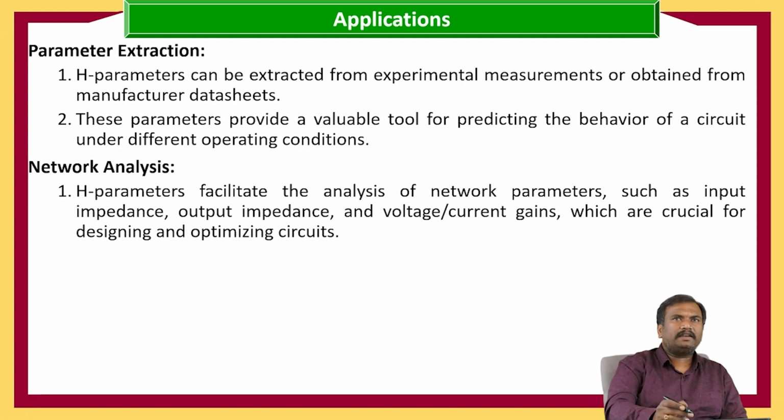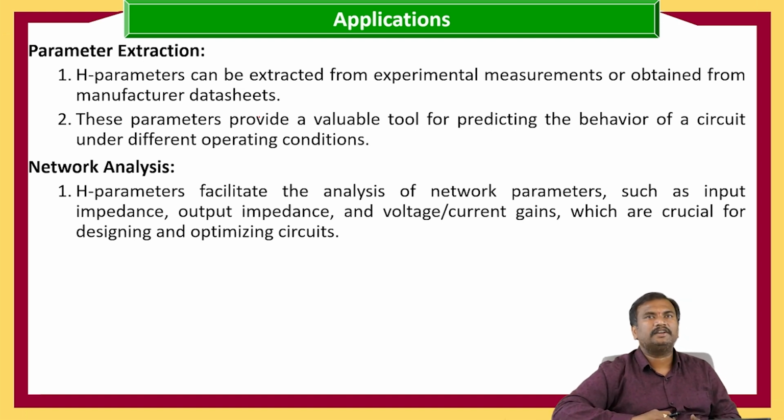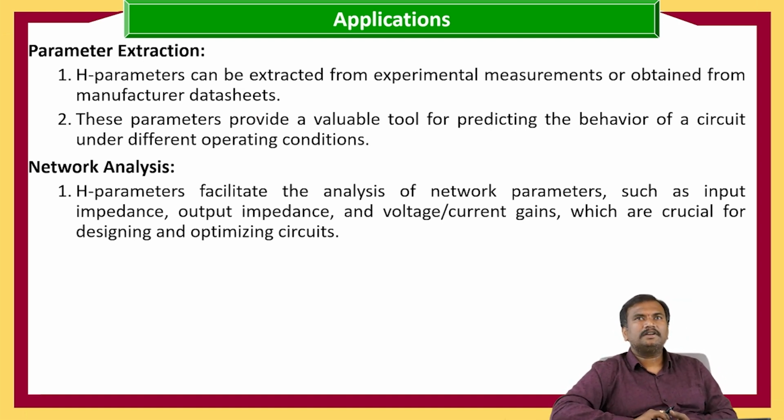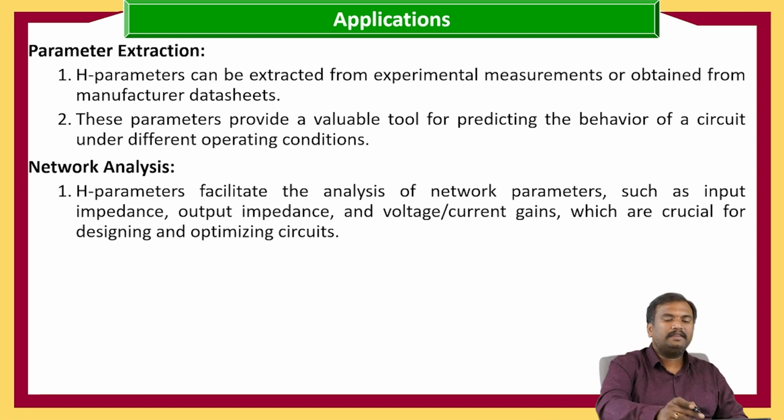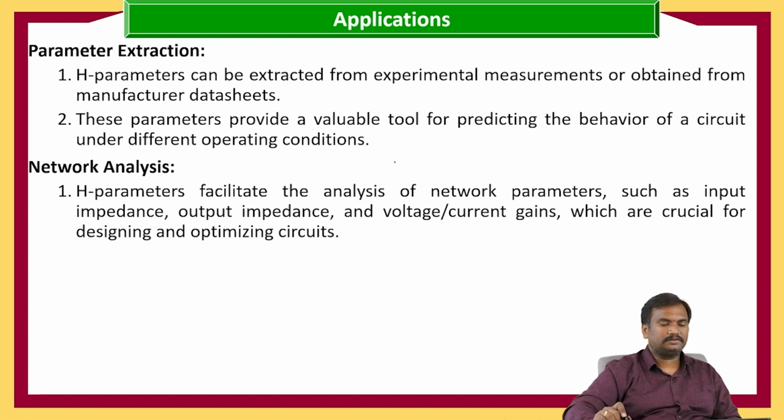And the next one is parameter extraction. Here the H parameters can be extracted from experimental procedures or obtained from manufacturer data sheets. These H parameters data will be provided by the manufacturers that we can take from there, or with experimental measurements we can get the parameters. And these parameters provide a valuable tool for predicting the behavior of a circuit under different operating conditions.